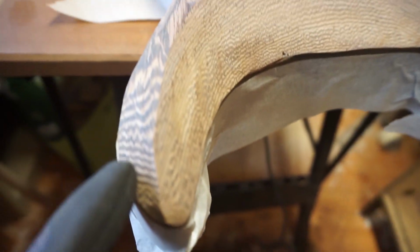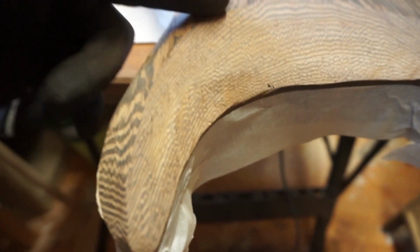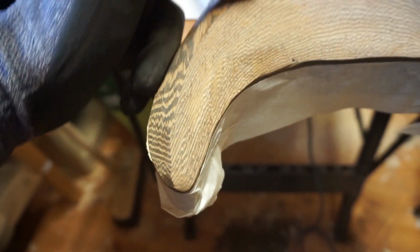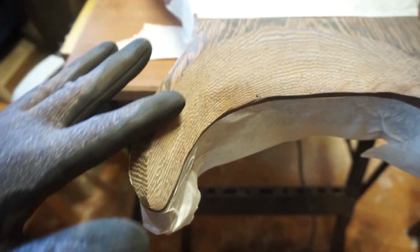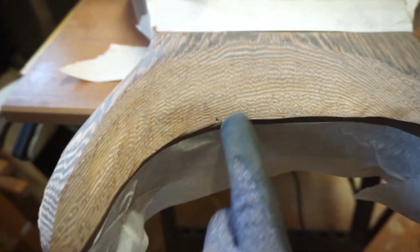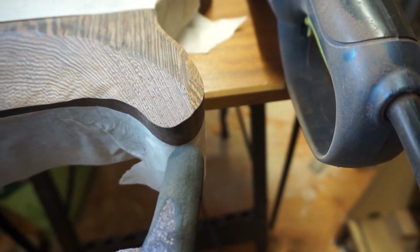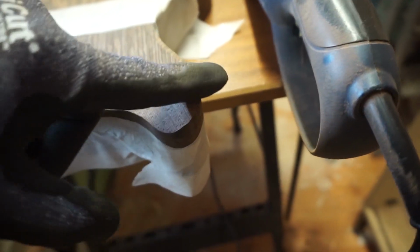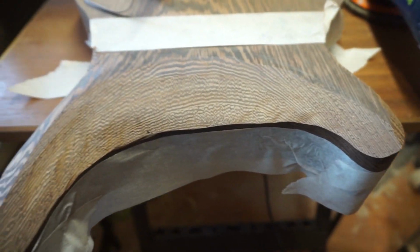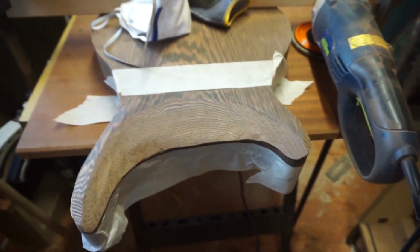I will actually do a little bit more on this because I want to make sure that this ridge is visually in the right place where I want it to be. I think it just needs to come over to the right a little bit as it stands at the moment. We're gonna take just a little bit more material off here, and we've got this horn still to carve down to this point here. So we're about halfway there, but it's lots of fun actually, apart from the dust in the eyes.